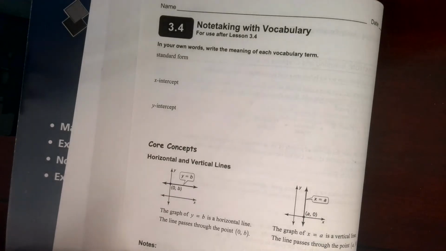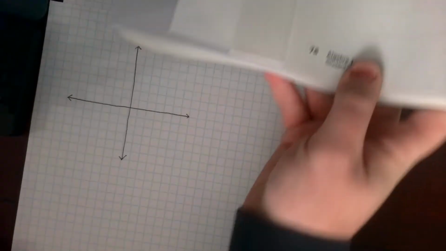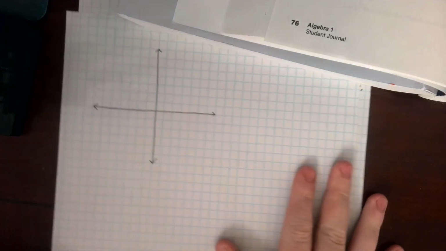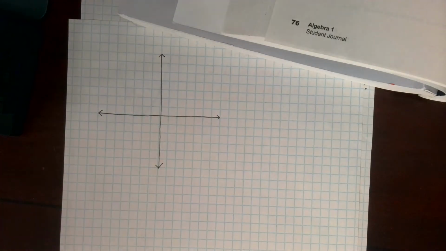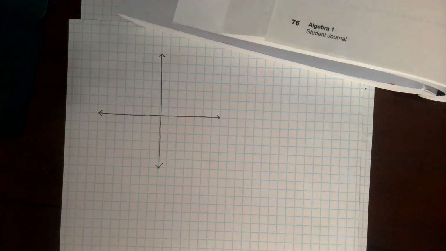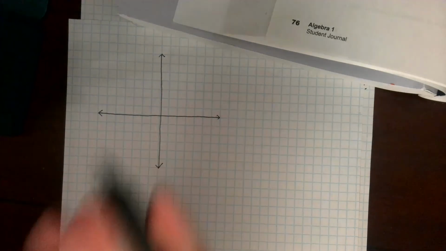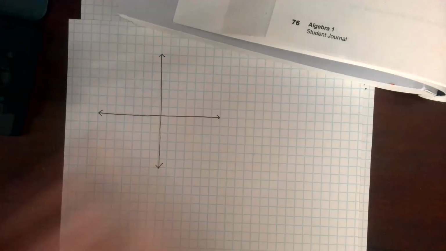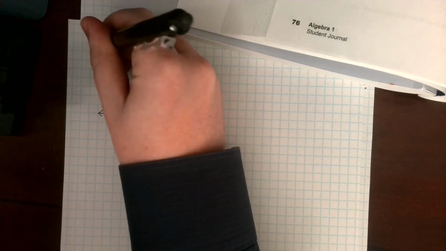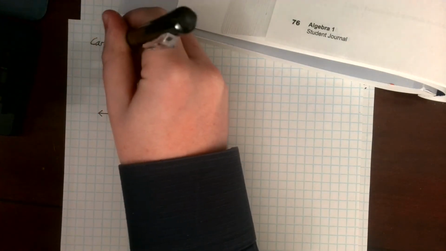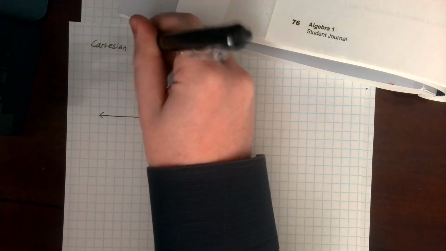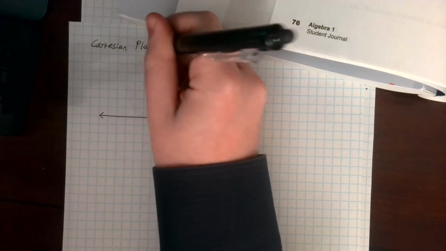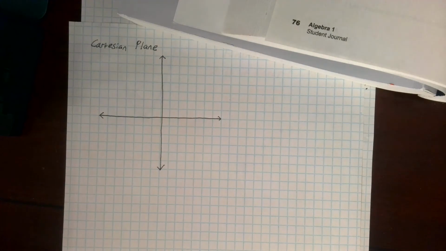But before we actually talk about the lesson itself, I want to do a quick activity with you. I'd like you to please take out a separate sheet of paper, and I want you to draw this on it. This should look very familiar to most of us. It goes by many names. Some people might call it a coordinate grid. You're going to hear me refer to it as a Cartesian plane. It's just a fancy way of saying your x and y axis.